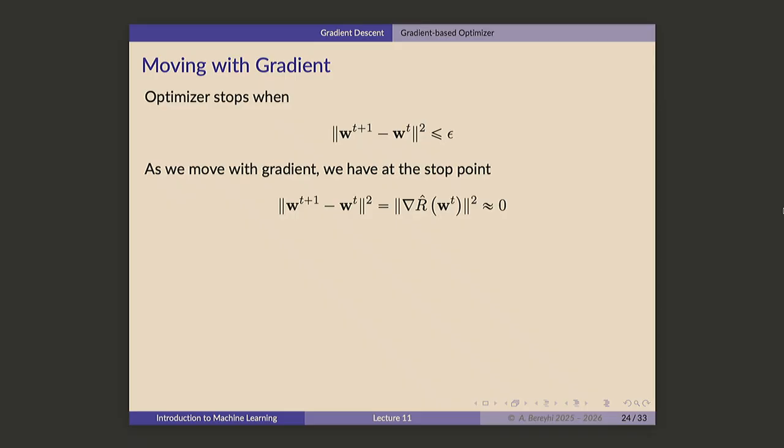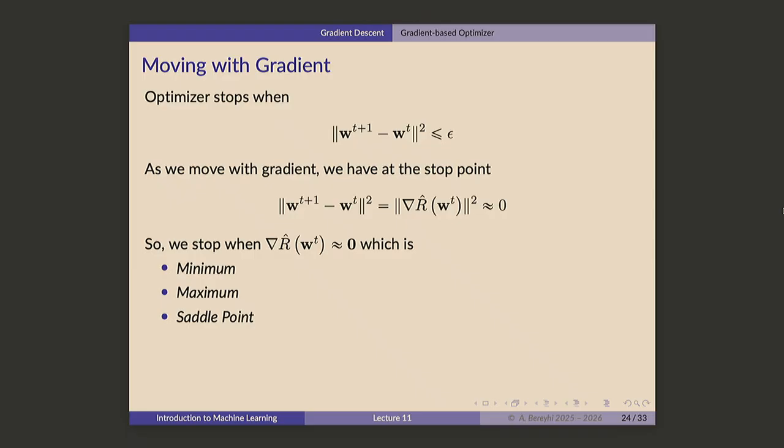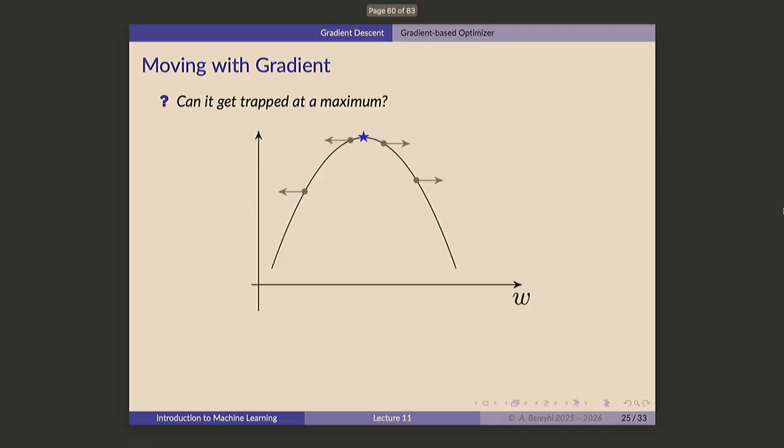Now, if the gradient of your surface is 0, what kind of point is that? It could be minimum, it could be maximum, it could be a saddle point, right? These are the kind of points on a surface which have gradient being 0, right? Now you can think about every single one of them, whether your algorithm is going to land there or not, right? Well, let's say you have a maximum.